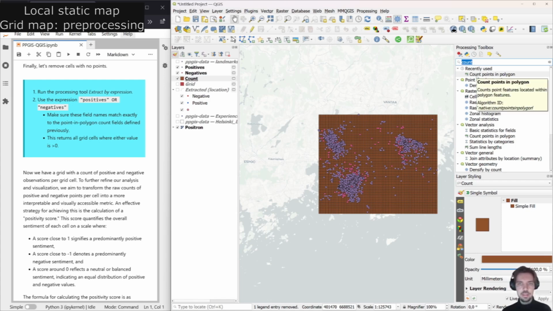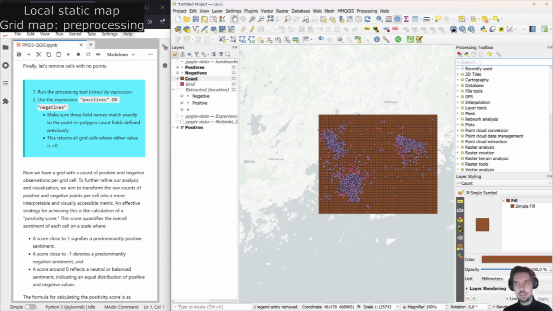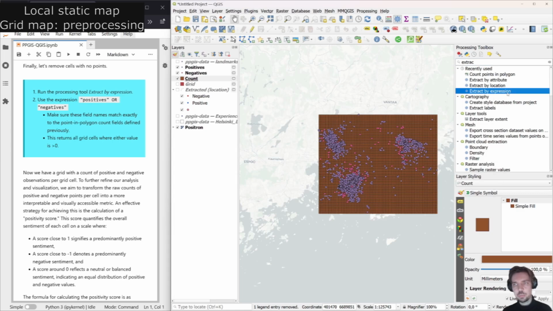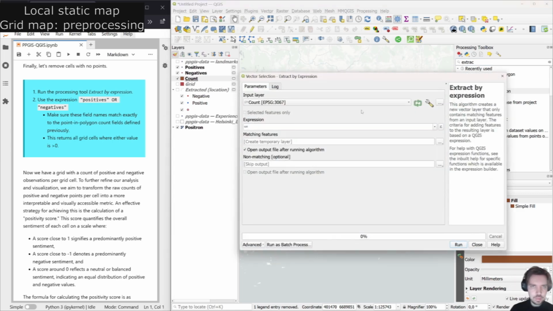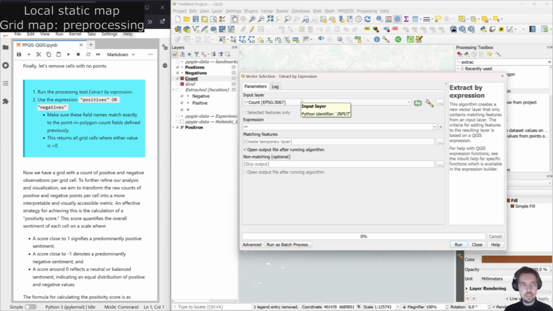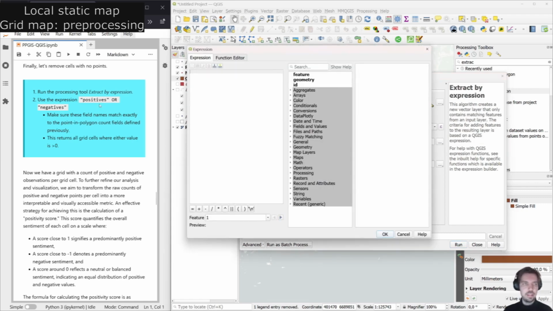We want to keep only the grid cells that have at least one observation, whether positive or negative, so we use the Extract by Expression tool. Using the count layer that we created, we can set an expression here. This simply tells QGIS to keep the features that match this expression in the newly created layer.